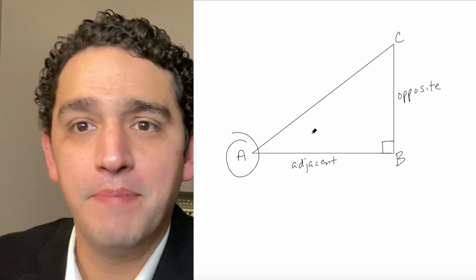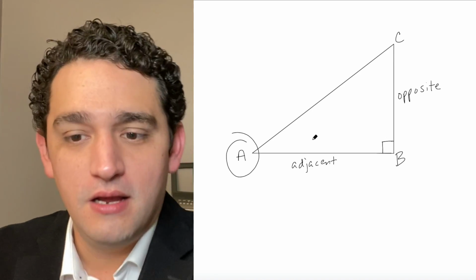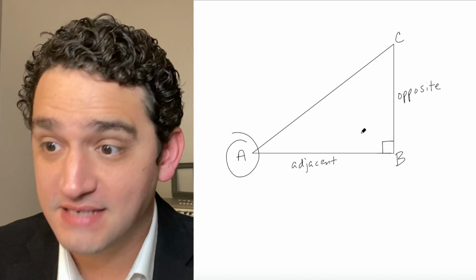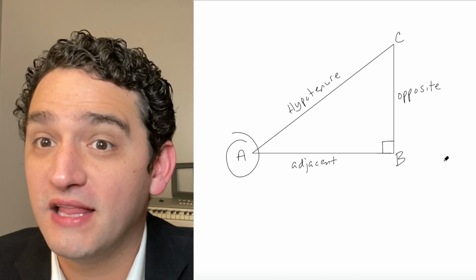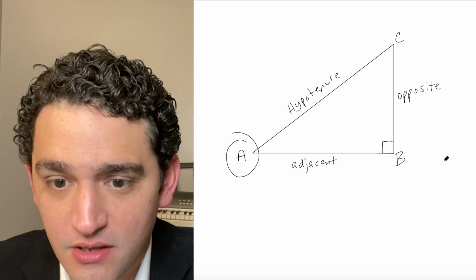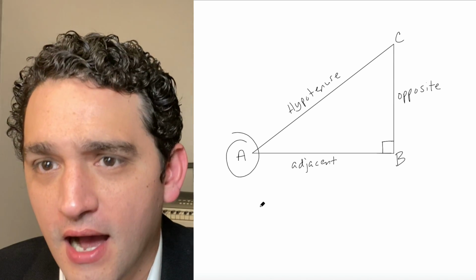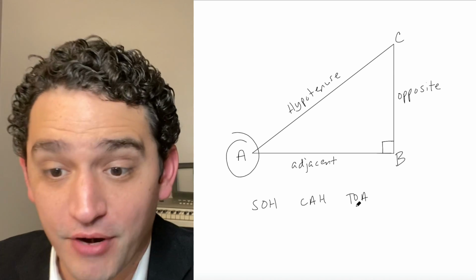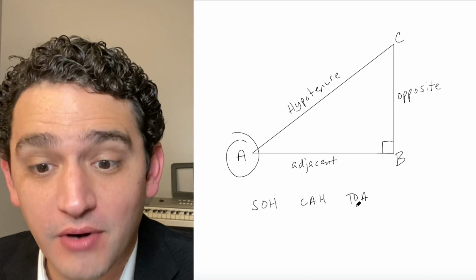And hypotenuse, aside from being a big fancy word, describes the longest side of a right triangle, the one that is opposite from the 90-degree angle. Once you're able to quickly identify opposite, adjacent, and hypotenuse, your next step is to learn to love SOH CAH TOA. What is SOH CAH TOA? It's an acronym to help you remember what each trig function is actually composed of.